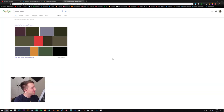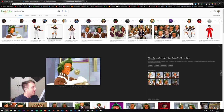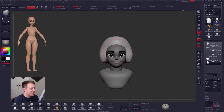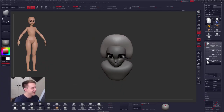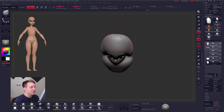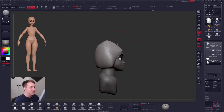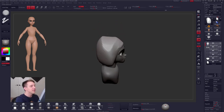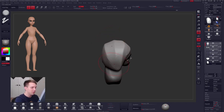Oompa Loompa. Let me see this Oompa Loompa hair. Dude, this is, oh wow, sexy Oompa Loompa costume for Halloween. We did it, guys. We got it in one. Oh God. All right, let's push and pull some stuff around, do some quick blocking out. That's so funny. It's easy, guys. You too can become a 3D artist and make Oompa Loompas.